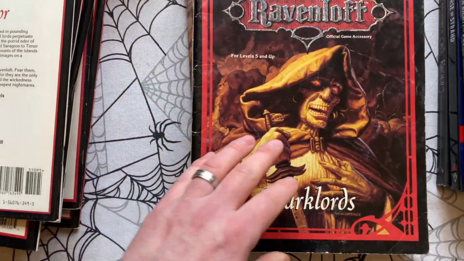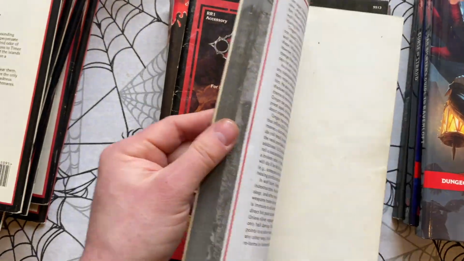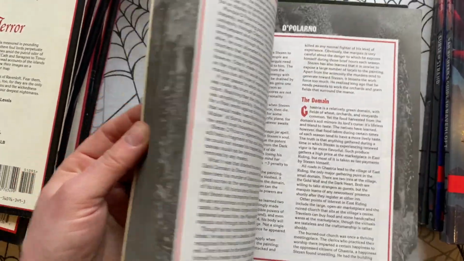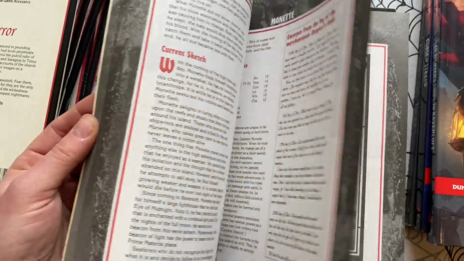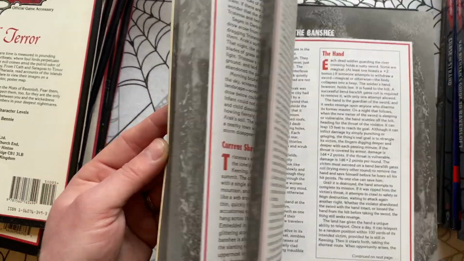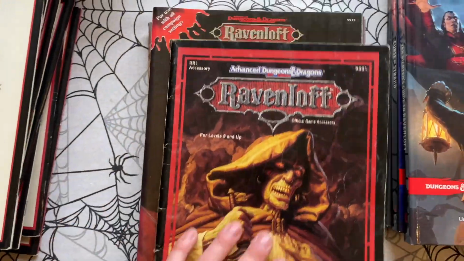And then this is Dark Lords. So this again focuses on the Ravenloft Dark Lords. Not so much on their realms themselves, but talks about them as individual people. Shows some of their castles, locations, etc.